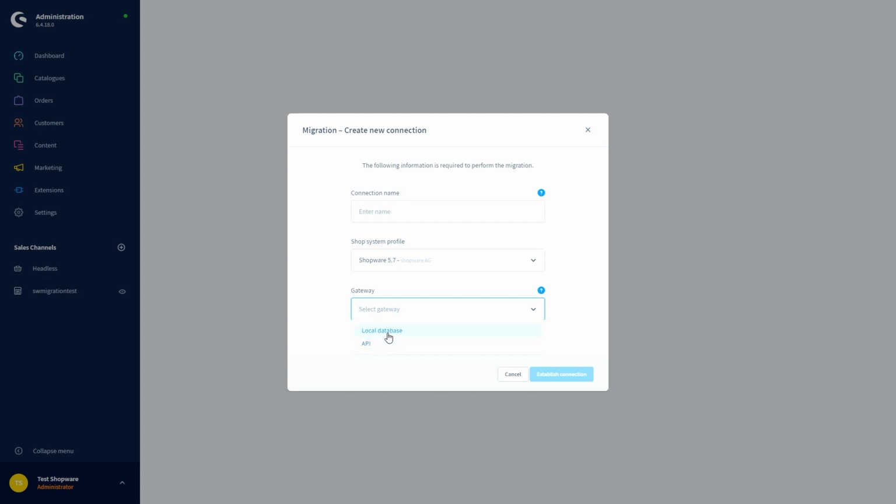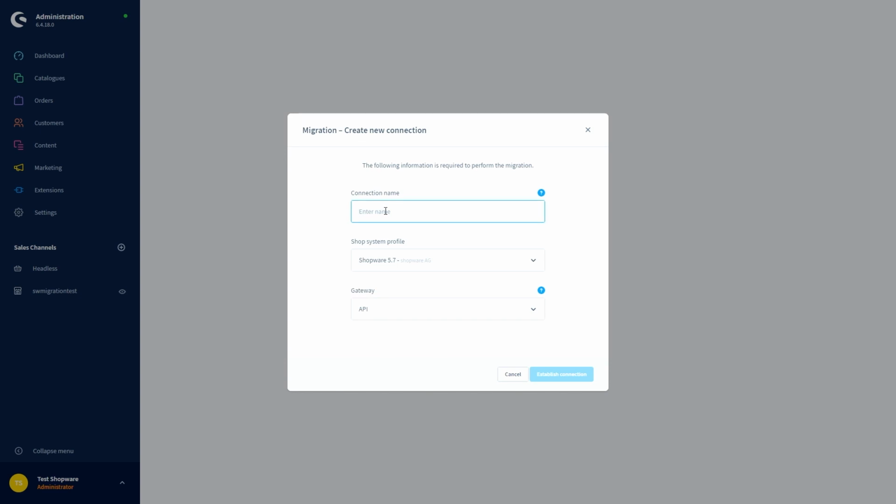Local database means that the Shopware 6 installation is on the same server as the Shopware 5 installation. API can be used if they are on different servers, whereby you can also use the API as a gateway in both cases. I'll show you both connections or both gateways now and start with the API gateway.